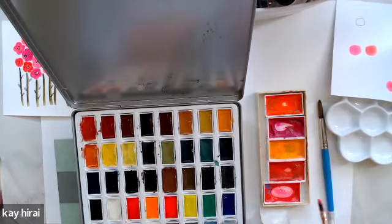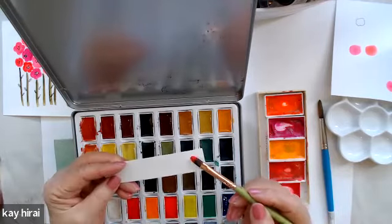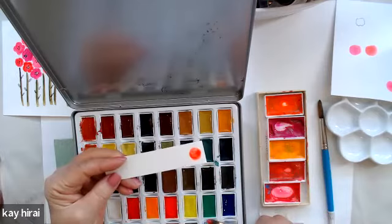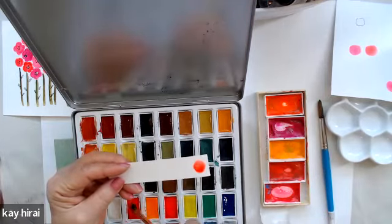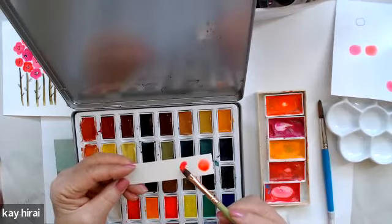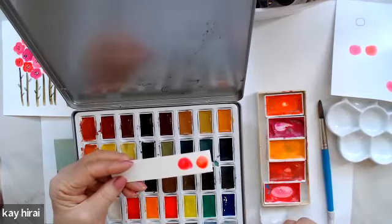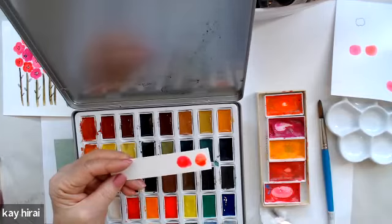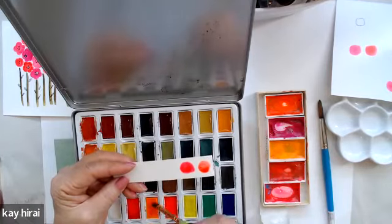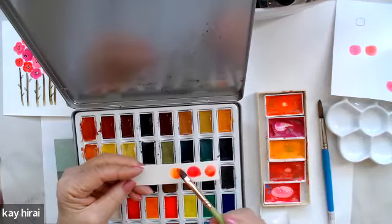So let me show you what I'm doing here. I'm just going to draw a circle. And see how bright that color is. And I'm just gonna go right here to the one that's a little bit more red. No, this is more pink. And that's very, very bright. Yeah, they look like neon colors. And I usually don't use them, but today I feel like I wanna try something different.